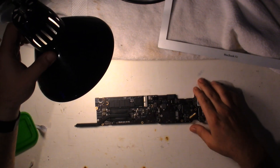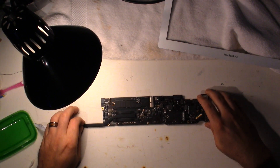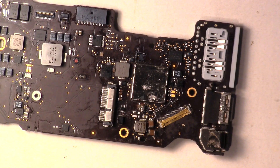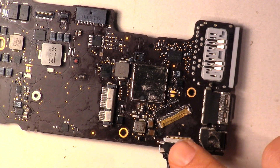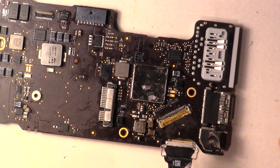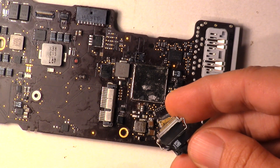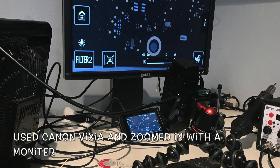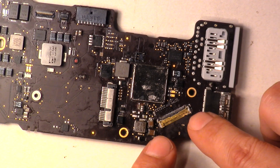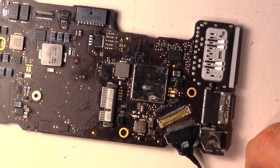This is the MacBook Air board. The first thing I should have checked was the cable — and this is where I went wrong. If you look at the cable that was connected in here, you can see there are chips missing out of the actual cable. That is an indication that something burnt up and went wrong. So the first thing I should have done was just replace this, and I did replace it. Make sure you have a microscope or a setup camera so you can zoom in and get each individual pin soldered. Make sure you don't get solder bridged here, otherwise you'll be struggling with the soldering iron trying to push this cable in.